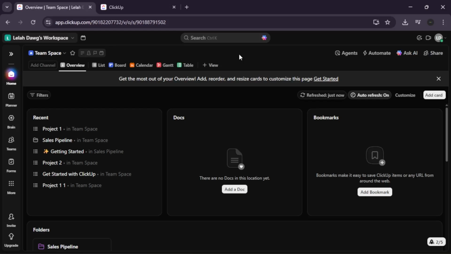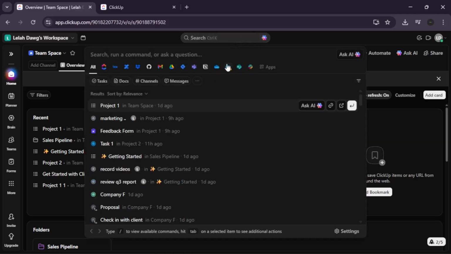Next, locate and expand the search function. Accessing the archive requires using a special filter within the search tool. 1. Identify search bar. Locate the prominent search bar positioned clearly at the very top of the ClickUp interface. This tool is designed for quick retrieval of items across the entire workspace.